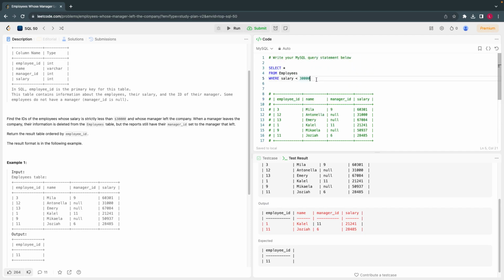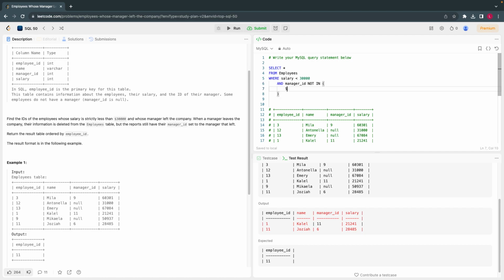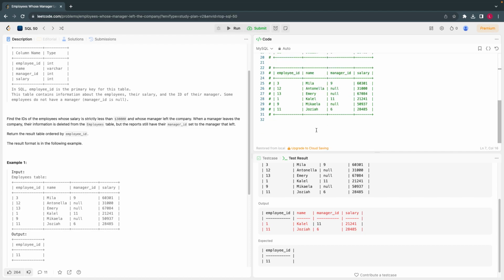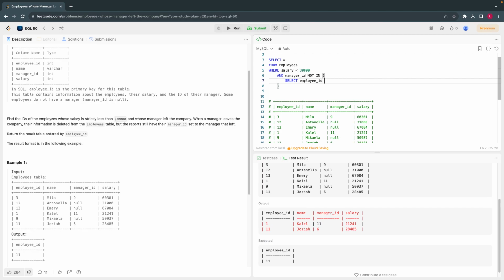Take it. So I'll simply say manager ID not in, and this is very important, select employee ID from the same table.